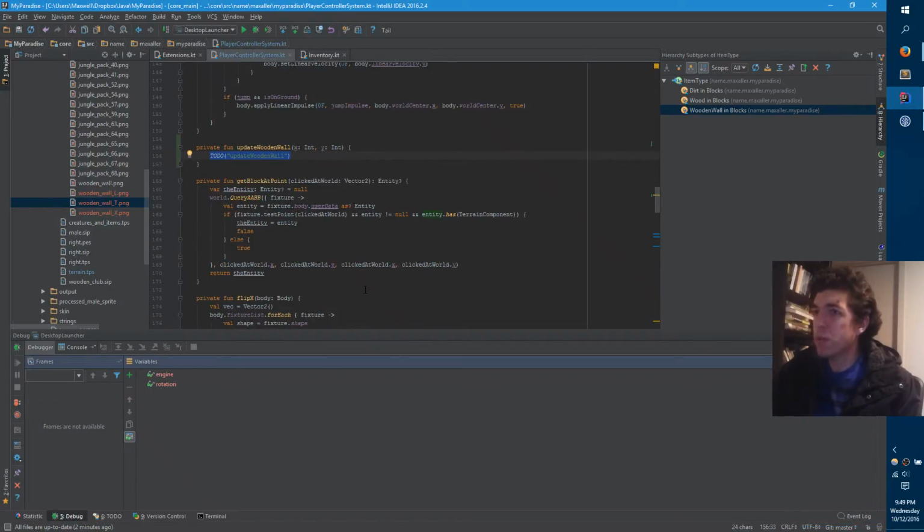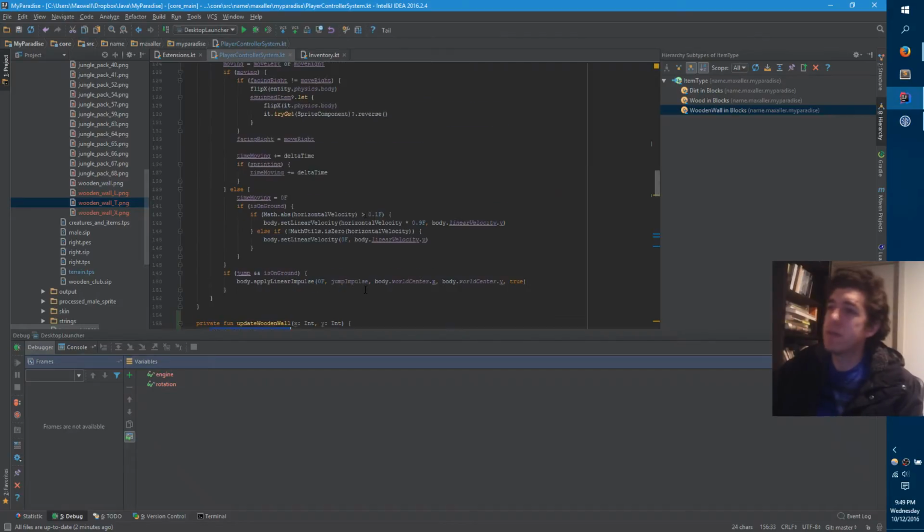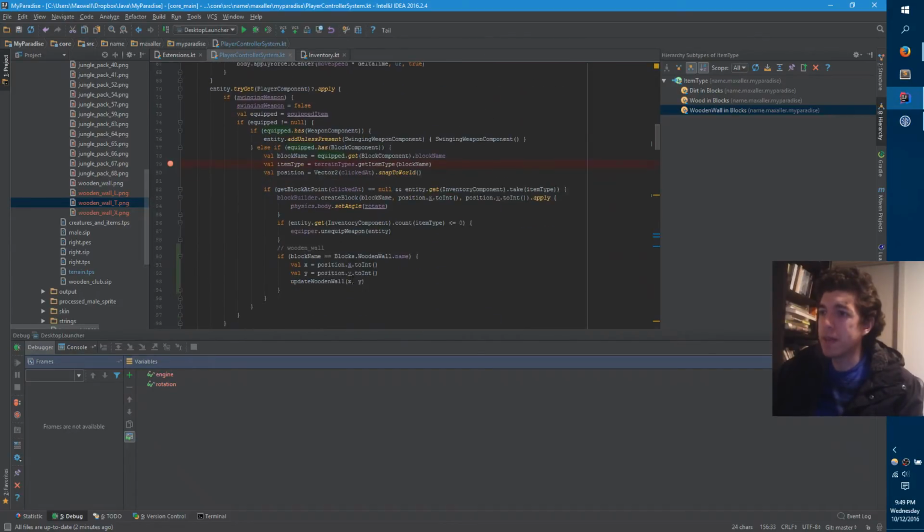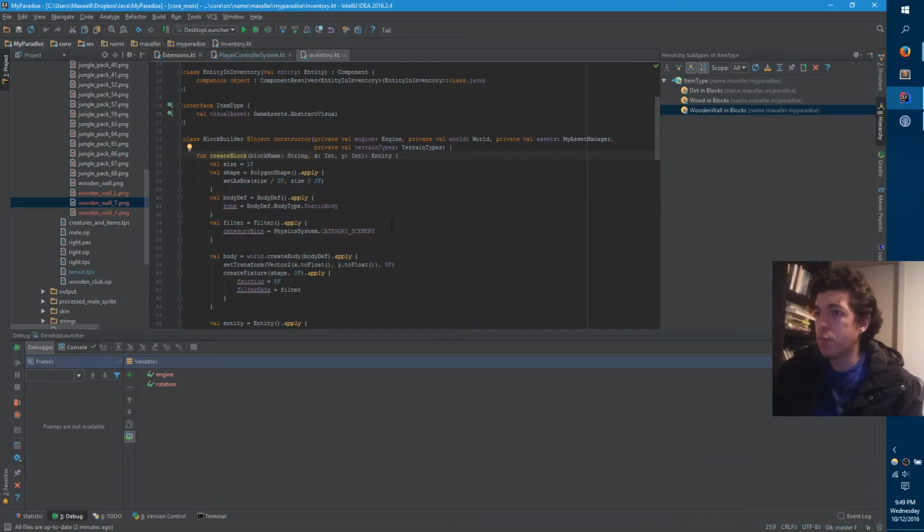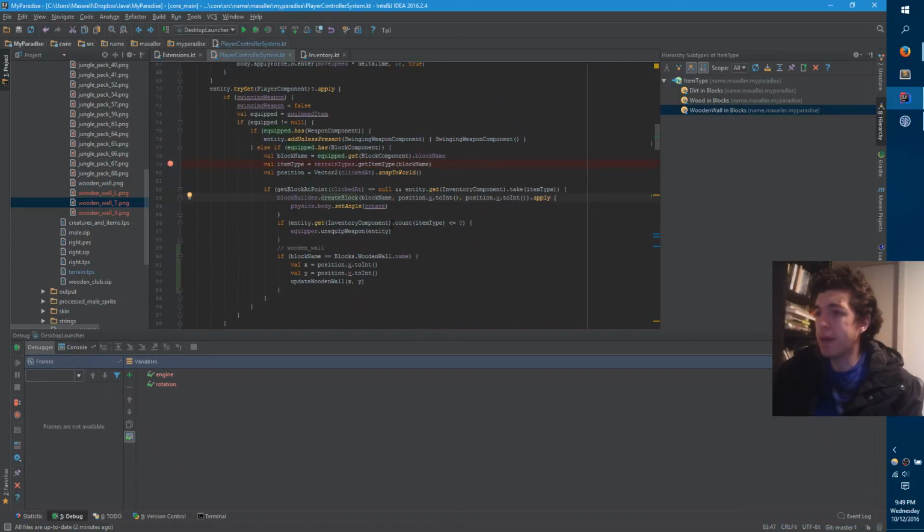So that might be tricky because it's not just a visual component, it actually changes its shape. So you pretty much have to destroy and recreate the entire block. But I think that's okay.